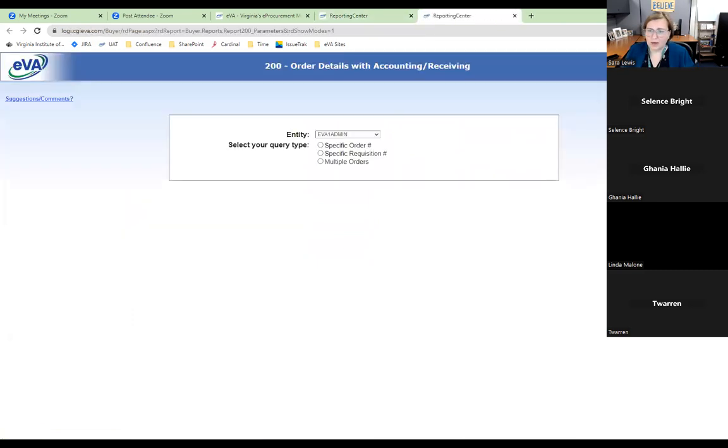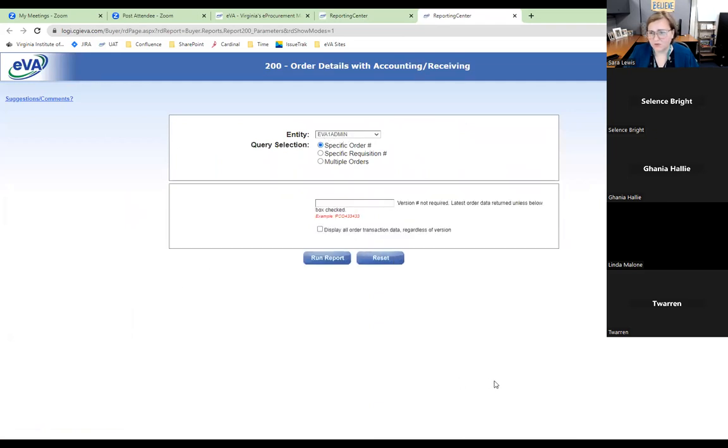And when you open that, the end user can select their entity from the dropdown. They can select a specific order number that they're looking for. This would be the order that they've put in everywhere. You've helped them search for it, and you've determined that it's probably an older order that didn't get transferred to the new platform. So they would enter that order number here. Let me see if I can use their example and see if that works.